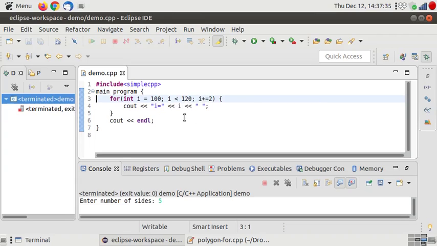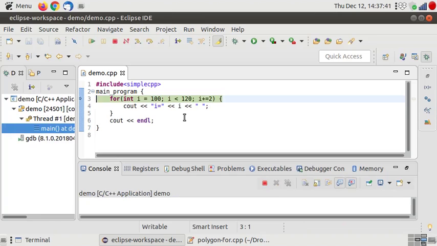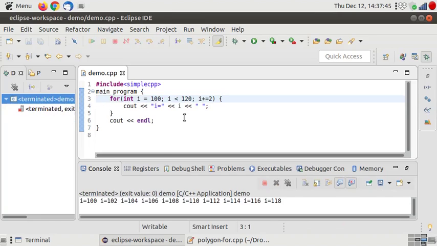So let's now see what happens when we execute it. F11, and I'm just going to execute the entire program by pressing F8. As you can see here, it has started with I equal to 100, then I equal to 102, 104 and so on until 118. 120 itself is not printed because 120 violates this condition of I less than 120.